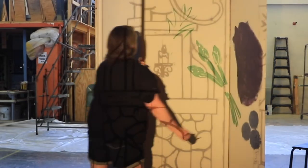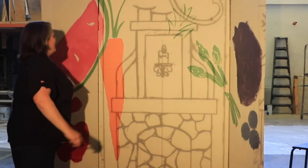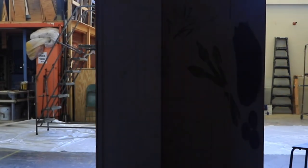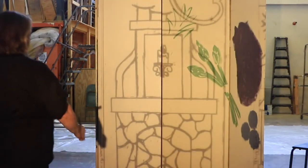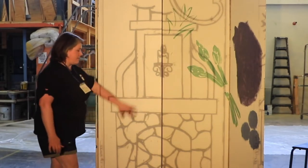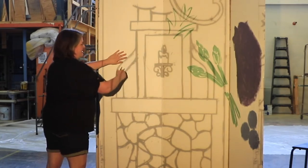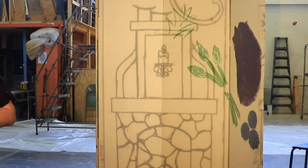This one we already started filling in the paint. Another thing — when you are sketching, if you turn off the projector, you can see where you might have missed some of the sketching. So like when I turned it off, I could see that I hadn't done these lines or any of the bottom really. If I missed one here, I would know I had missed it. So as we get to the end of the tracing part, we can turn off the projector and see anything we've missed.